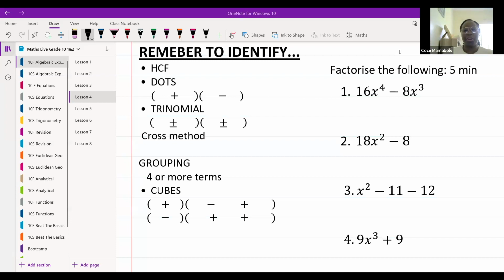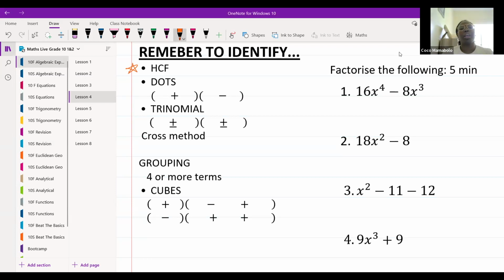Yes, Desmarie, beautiful. That's it. We must always look for the highest common factor. Always, always, always. Guys, we call it a default setting because it's the one thing we must always look for first. It's the first thing. All right, so we must always look for the default setting first.